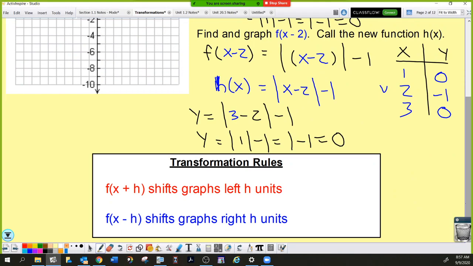And the cutesy little way that I try to help my students remember that Y changes do what we want, but X's don't do what we want, I think about it like this. Your ex-boyfriend, your ex-girlfriend. They're probably your ex because they didn't do things you wanted, right? How about that? See, X's don't do what we want. They do the opposite of what we want. That's my cutesy joke. Sorry. The camera didn't track me, folks. I'm sorry. I didn't mean to be off frame for so long.